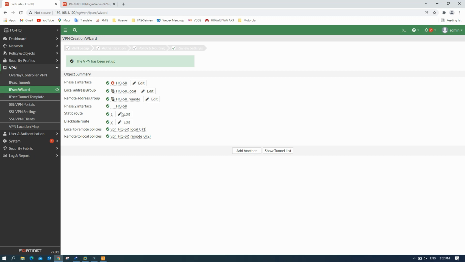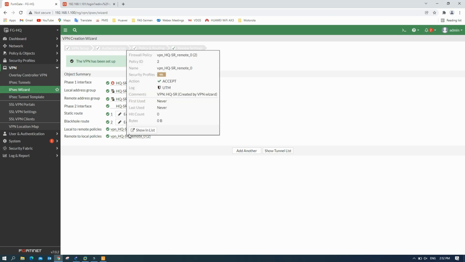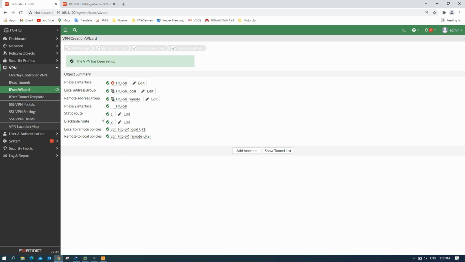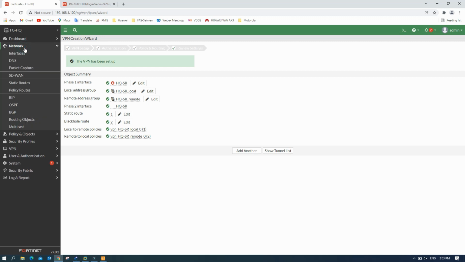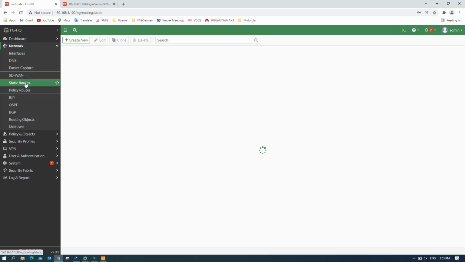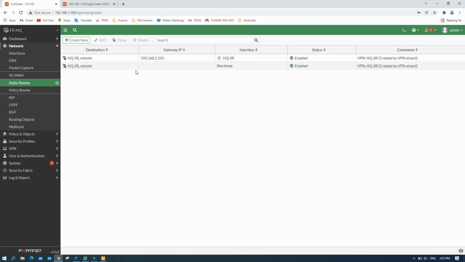Okay, so everything here, it means that it will automatically create the static route. Also here the policy rule. If we go to network, static route, you can see before we didn't have any static route, but now after we do the VPN wizard, it automatically creates it for us.